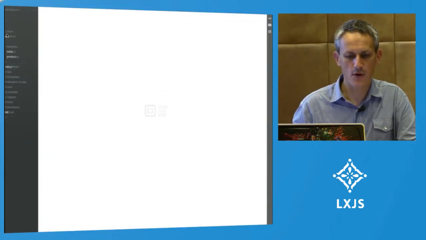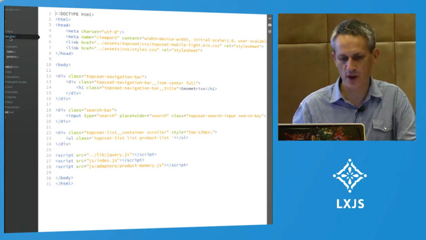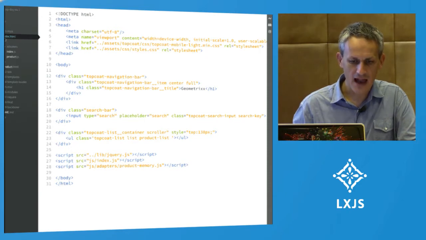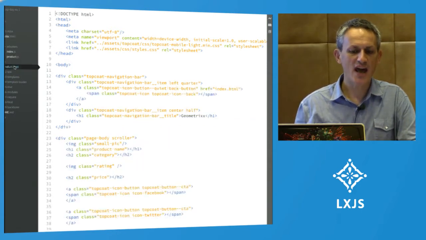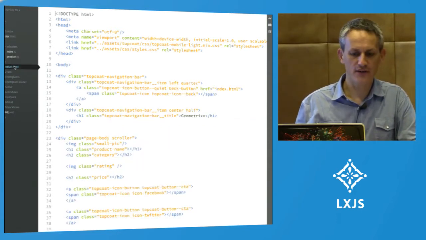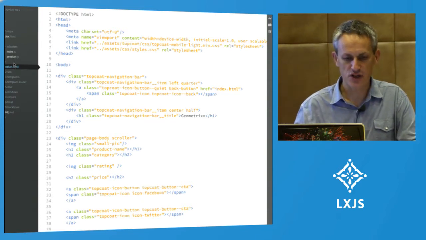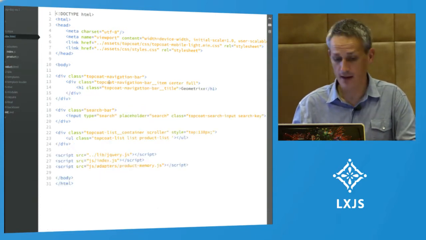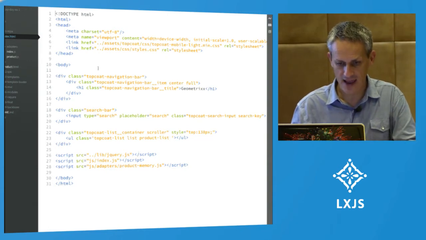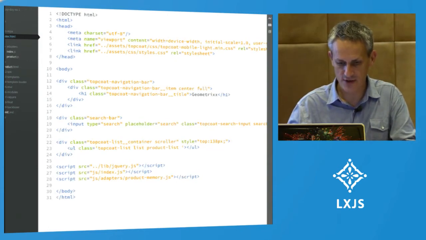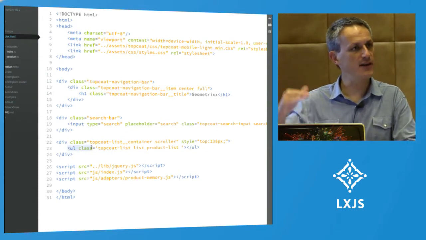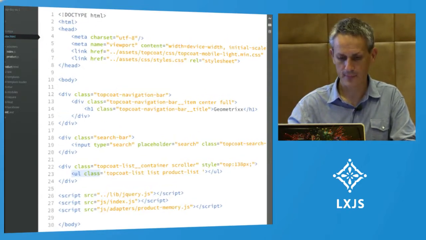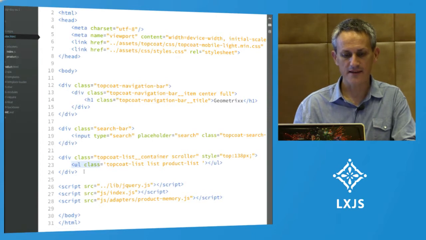Okay, so MPA for multi-page architecture. And you'll see a lot of applications built that way initially. And you can tell already, so I have index.html, which is going to show the list. And then when I want to show the products, I'll navigate to another page. So let's look at index.html first. You see that I have my navigation bar, like you just did it yourself. I have a search bar. And then I have my UL here. That's the list of items. Can you guys see that? A little bigger. Okay. That is my list of items.